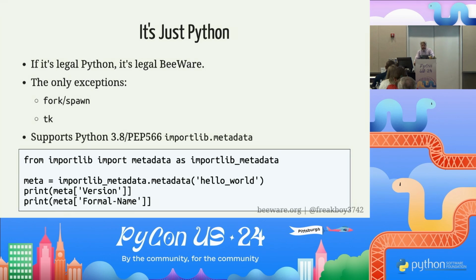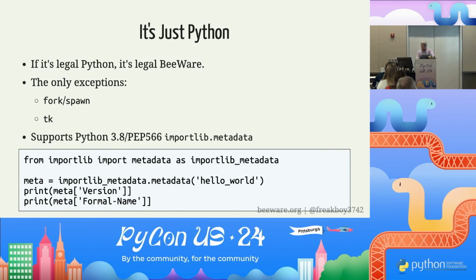There are also some other benefits. Remember we looked at our About menus and Help menus. We saw that it was using metadata from our pyproject.toml. That's because all of your app's metadata is included as PEP 566 metadata, which you can read at runtime. Python 3.8 added importlib.metadata, and that metadata can all be read at runtime dynamically. So you can get the author's name, you can get the version of the app, you can get all these details at runtime by interrogating that application metadata.